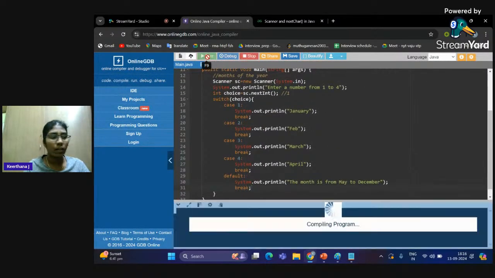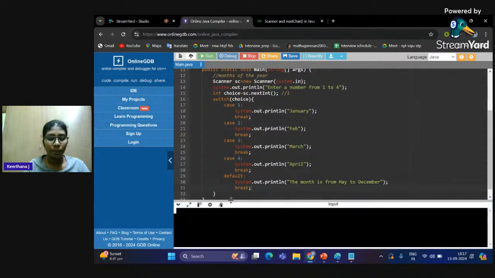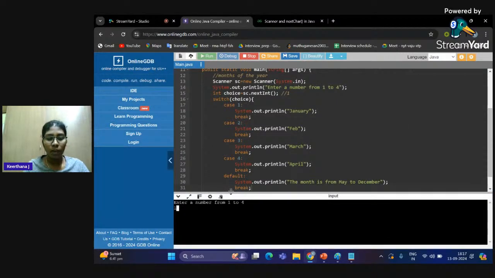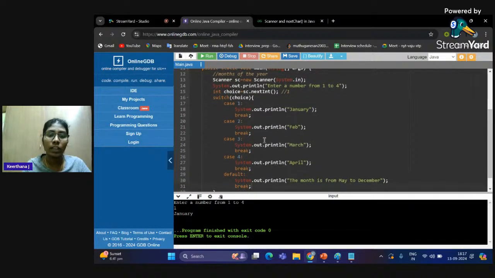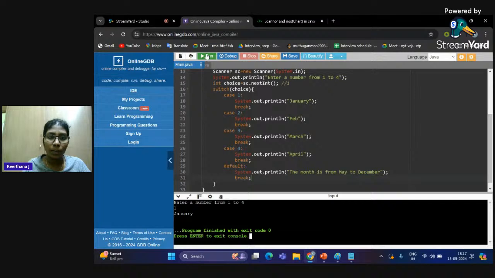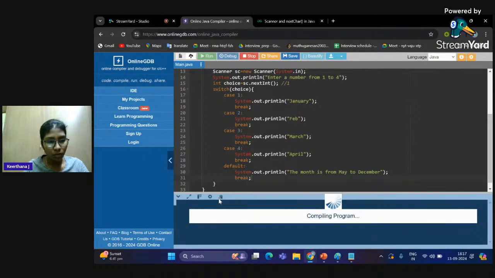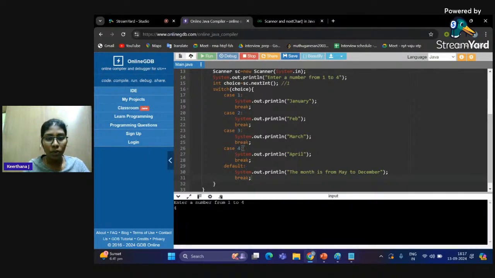So let me run the program. If I'm giving 1, then January is getting printed. You people are able to follow how this code works, right? If I'm giving 4, the choice will be taken into the switch block, and it will be checked with these cases.